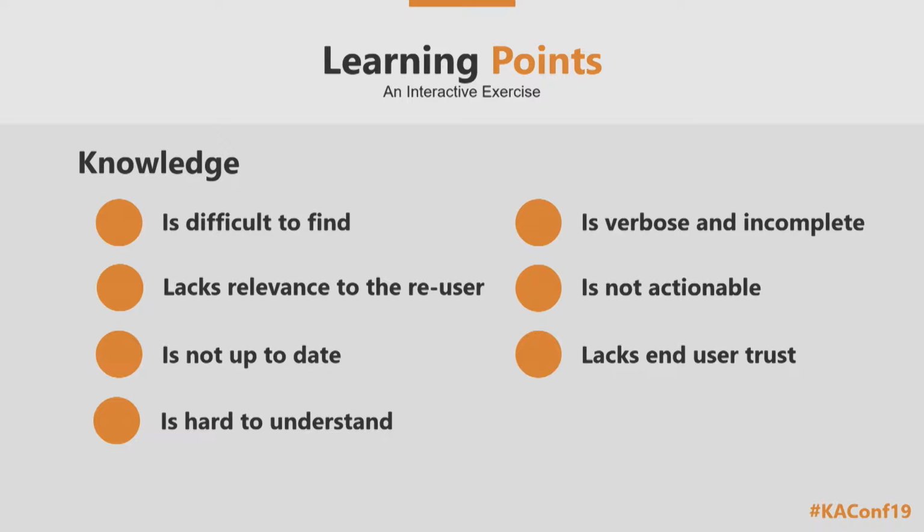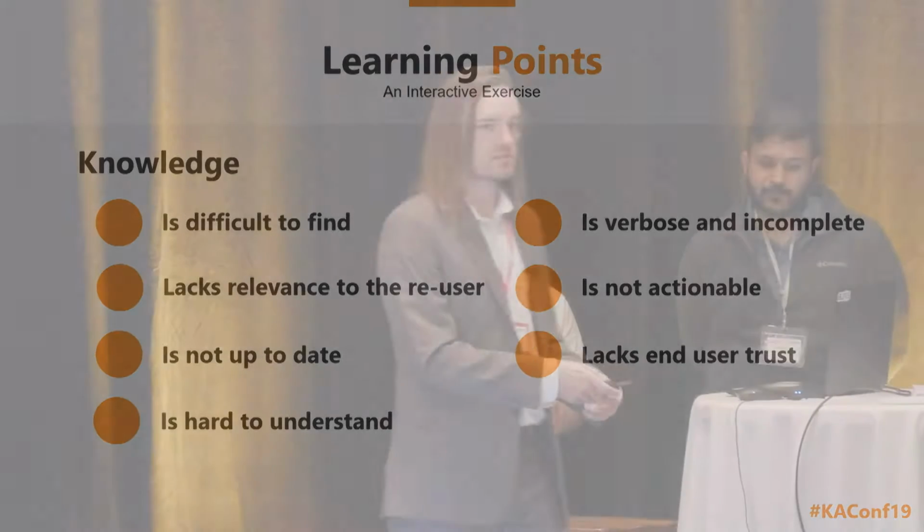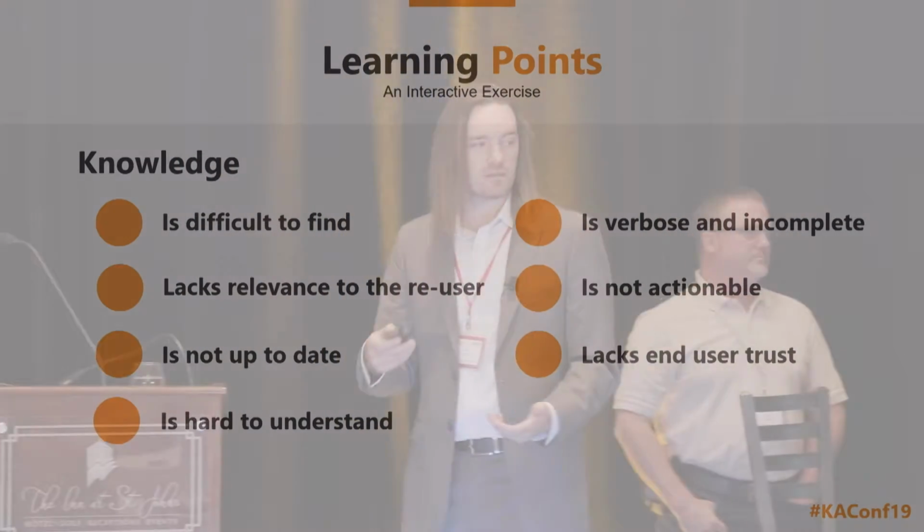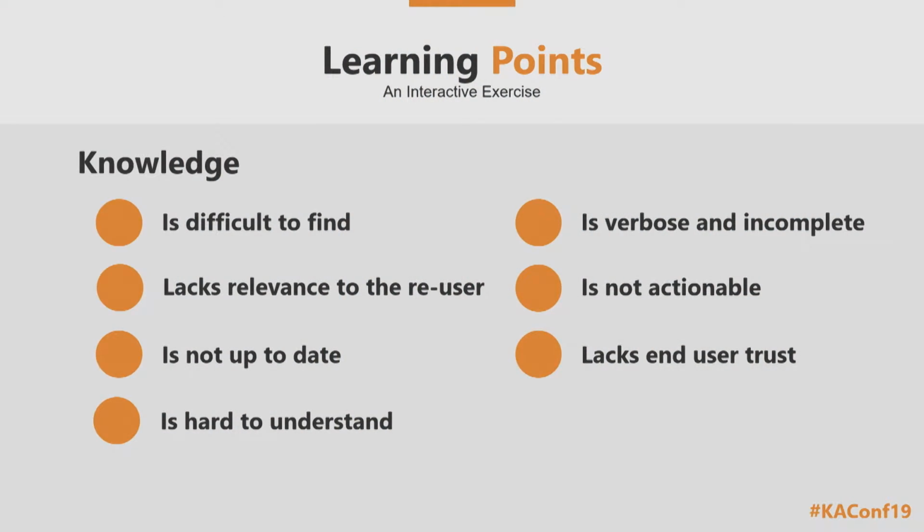So we're looking for lessons learned on Project X, and we get Project X lessons learned, but they have to do with the Y and Z aspects of Project X, right? So it's not actually relevant to what we're looking for. Then the third one we talked a little bit about in the presentation before, that knowledge isn't up to date. That particular piece of information about Project X that really has to do with Project Y and Z was authored 3 years ago, and it isn't even relevant, and it's not up to date anymore.